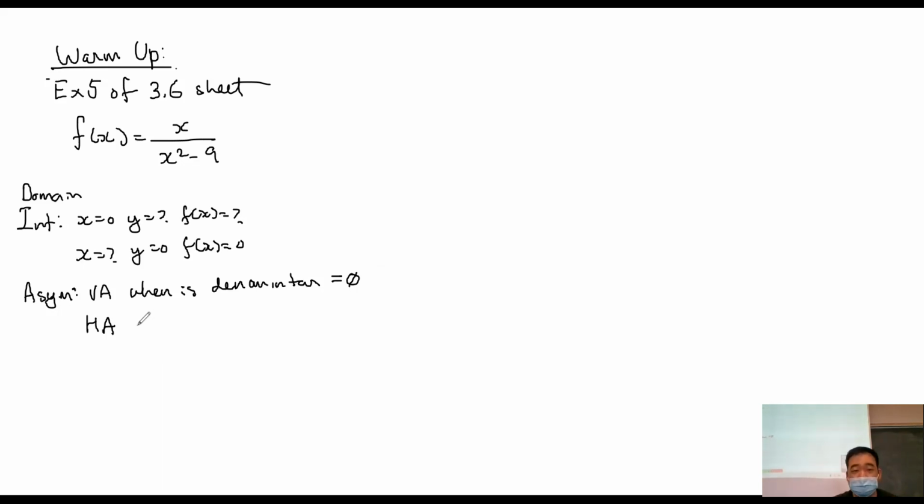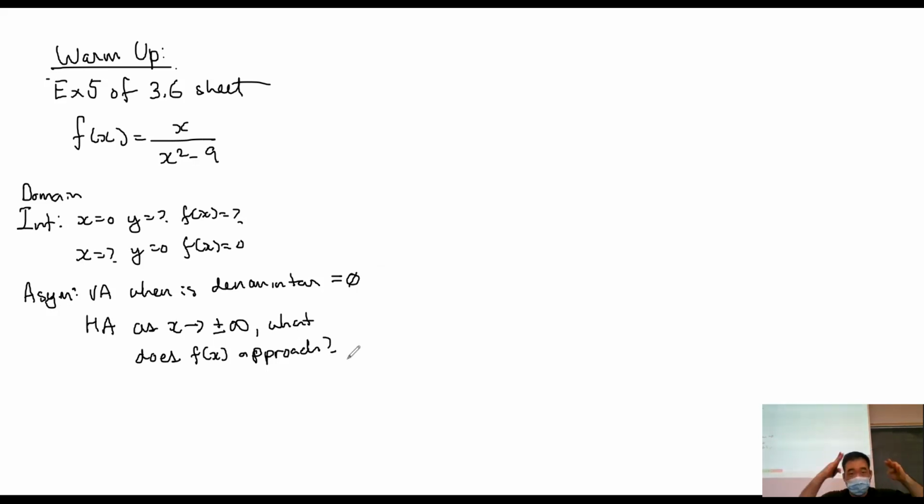What you're doing is, as x approaches positive or negative infinity, what does the y value approach? Tell me what the end behavior is. If it's approaching a 0, then you know that's an asymptote. If it's approaching a 1, that's an asymptote. If it's approaching a -5, that's an asymptote. That's how you know.